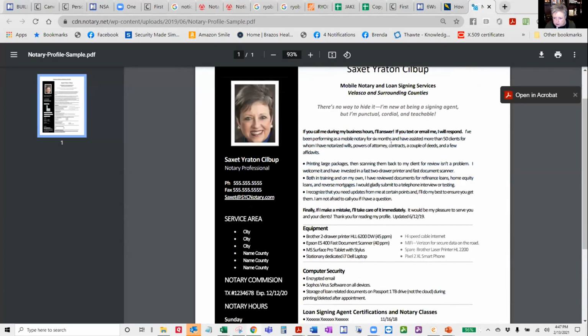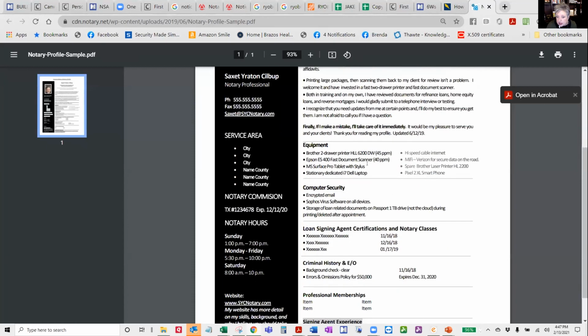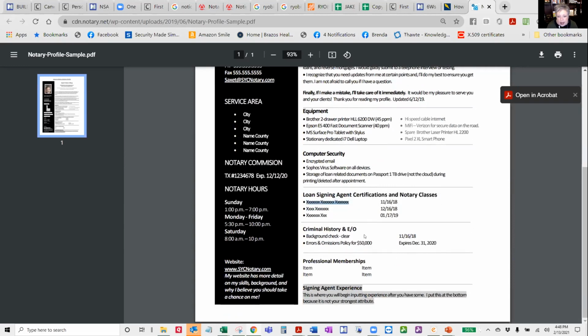I think this says that you're responsive, that you have all the equipment that you need, and outlines how you are set and ready to go. And then you talk about your computer security because they want to know that too. Signing agent certifications and notary class. So you're going to put that you have completed our course and the date you completed it, plus your signingagent.com certification or NNA certification, and then mention your background check and so forth, and any professional memberships you had. And then down here, you put in any kind of experience that you could switch over to signing agent.